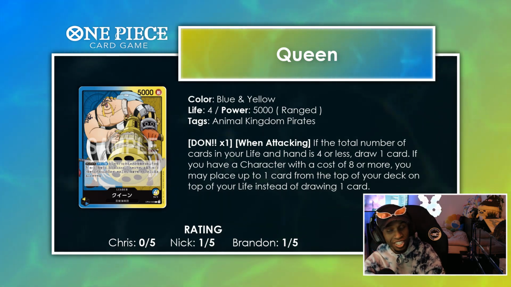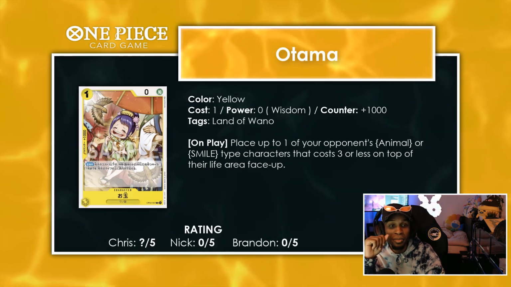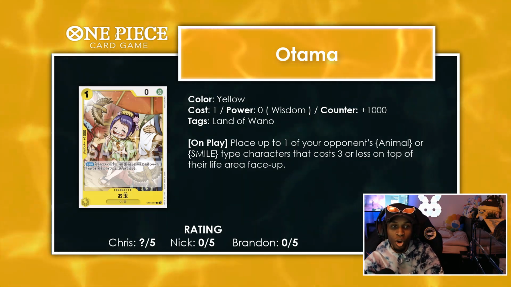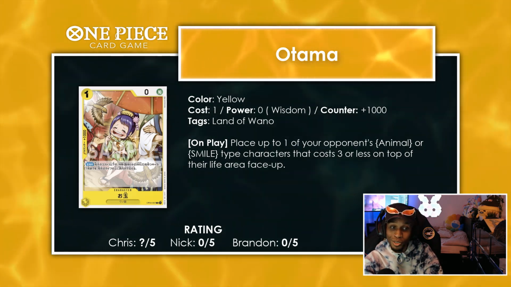These are all segueing into each other very nicely. We'll go to the yellow card that it seems the other 2 would like to save their 0 for. 0 out of 5. It's going to be Otama. Yellow. Cost 1, power 0, Land of Wano. That means a green-yellow Arlong can search it with Momonosuke.